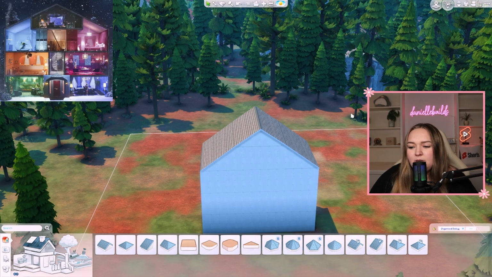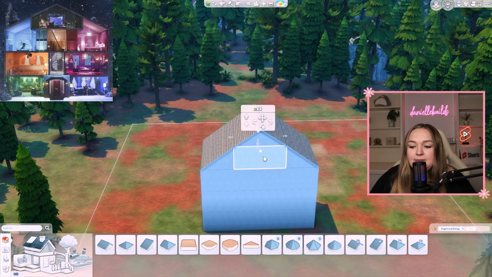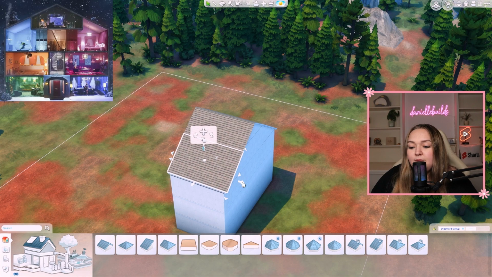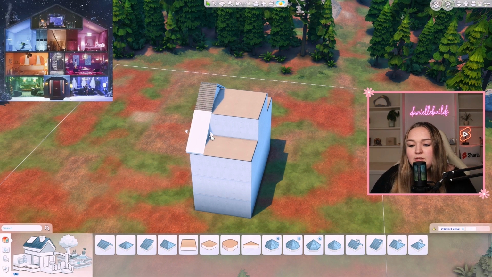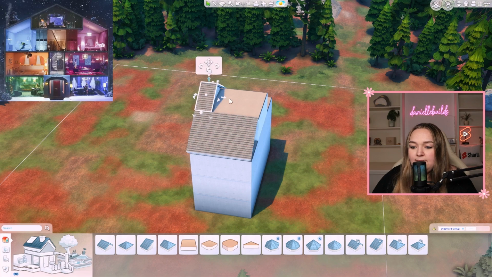You may be wondering, why wouldn't you just place a gabled roof across the entire thing? If I did that, we wouldn't be able to see this room, which reminds me, we have to bring these roof pieces all the way back. I'm gonna hold down Shift to only drag out 1 eave, and we're just gonna drag that out all the way.